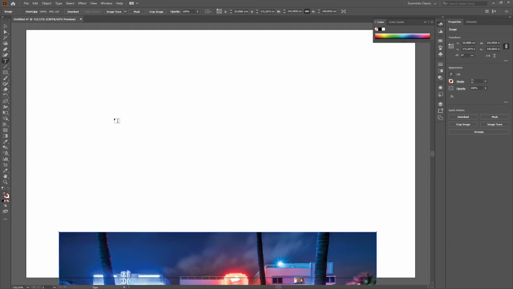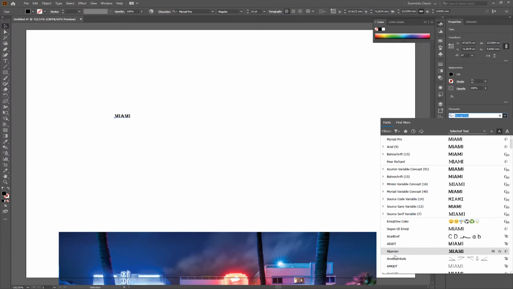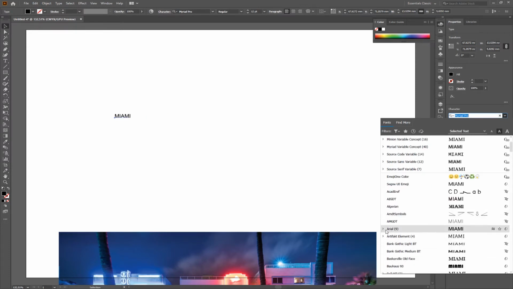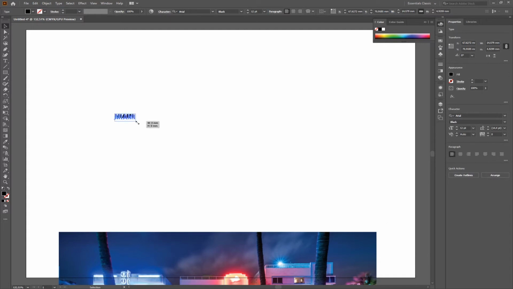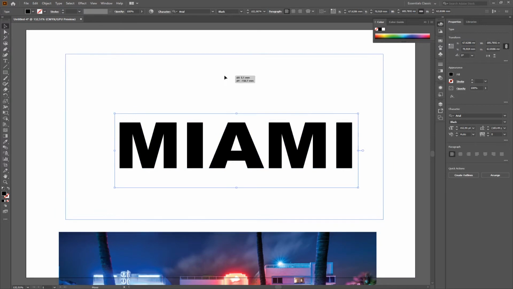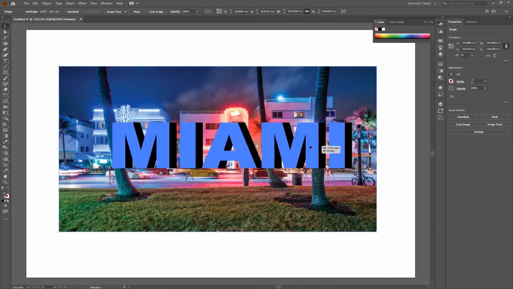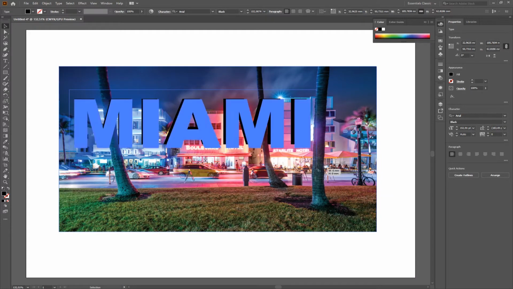So I'm going to place text on top and I'm going to write Miami and use a thick font style, so maybe use Arial Black and also scale it up, of course. And now I'm going to place it above the picture and scale it even more.